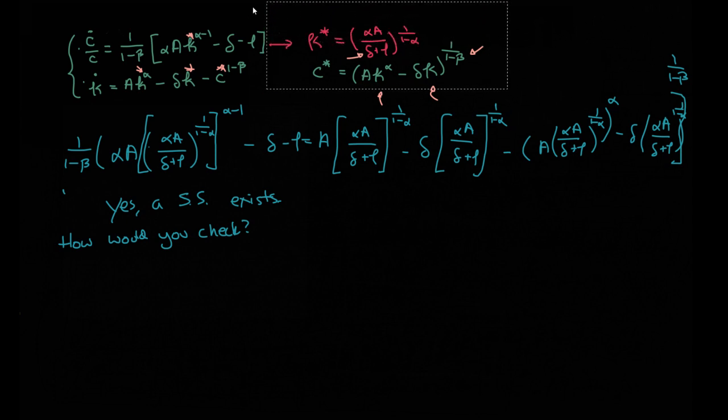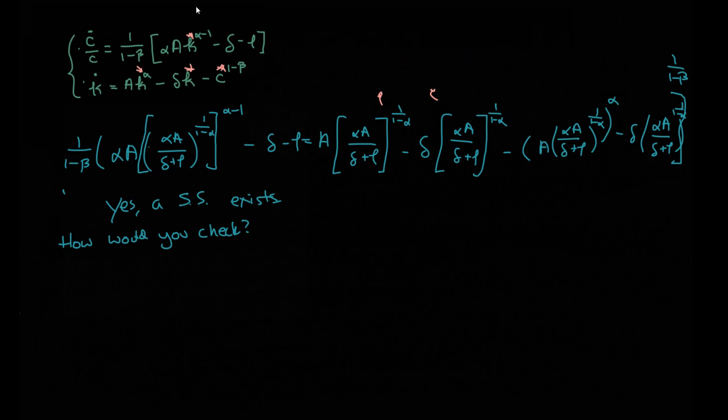everybody review it, because I really think there's going to be, if not the calculation of a simple system with some numbers, just like a simple linear algebra system, then at least a question like this: how would you check that it's stable? So the way we would check it was stable is we're going to define both of these equations. This one is going to be called f of k and c, and it has 2 variables. We're going to call this guy g of k and c, just like we're back in algebra class.